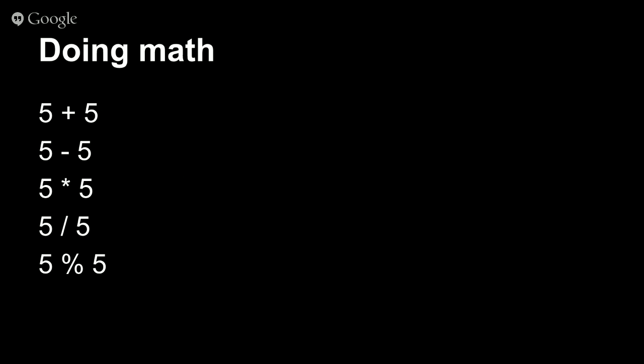The slash you use most often for division. And then you probably haven't seen this weird percent sign. You're thinking, 5% 5? Huh? What? That is a modulus, usually called a mod, M-O-D for short, and it finds the remainder of a division. So in this case, 5 divided by 5 is 1 with a remainder of 0, because that's a clean division. There's nothing else to it.